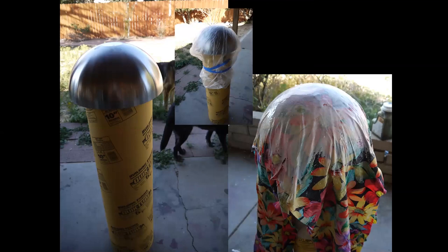I'm using a sonotube as the base, and I'm creating a plaster dome to make the curve shape on the top. So I am layering material and plaster the same way that you would get your broken arm from riding horses made into a cast. So I will make multiple layers and create this rounded shape and then remove that metal bowl and just have the plaster and the sonotube underneath everything as an armature. Next, please.